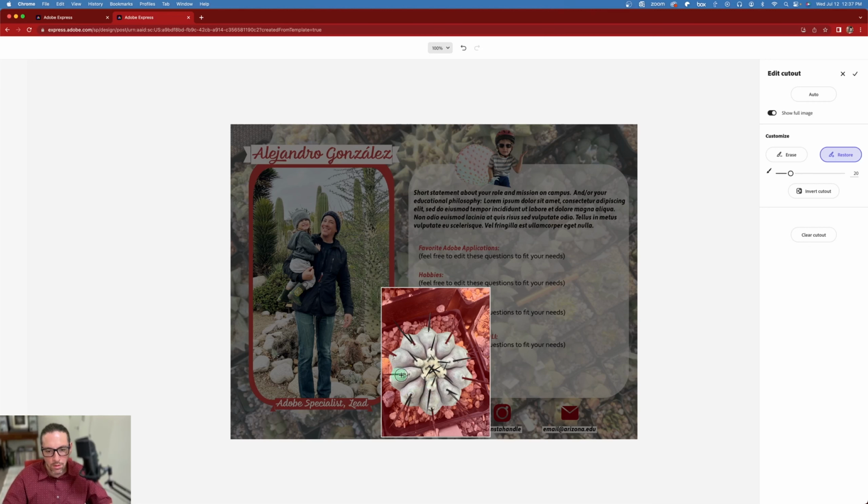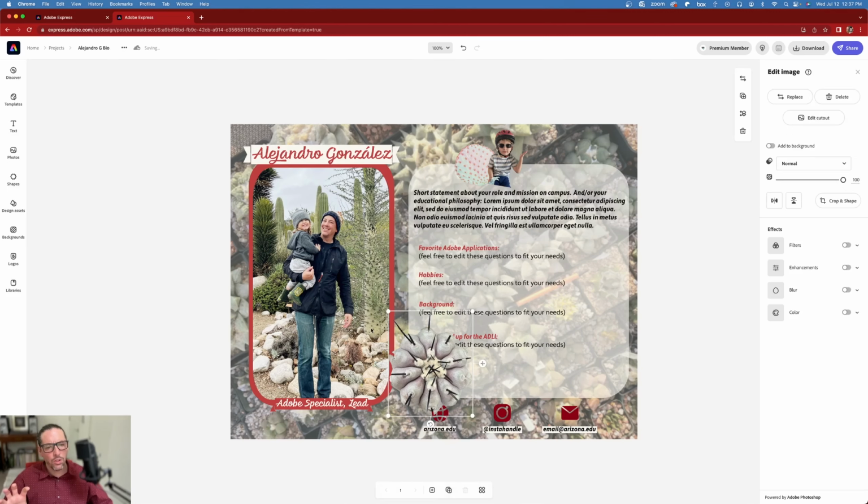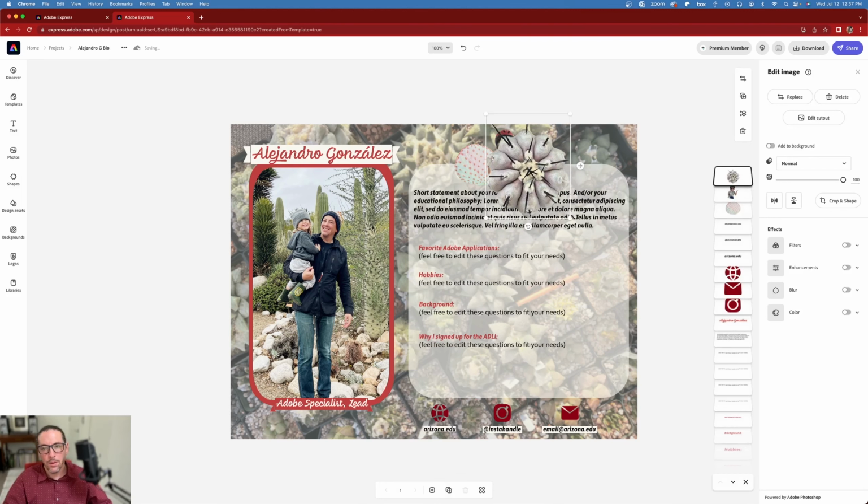Although that could be interesting. All right, and we'll call it good enough. So these are things you used to need Photoshop for, but now you can just hang out here. And I don't want it in front of him, so I'm gonna go click on the image, go to this layer order and move it down till it's behind him.